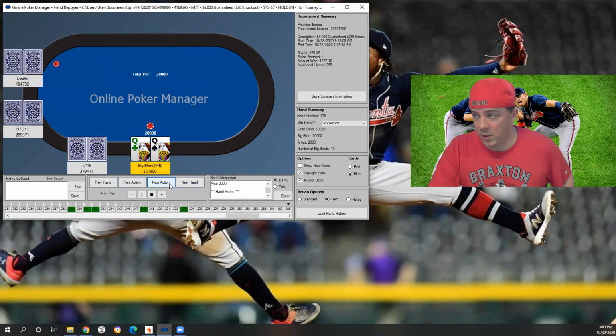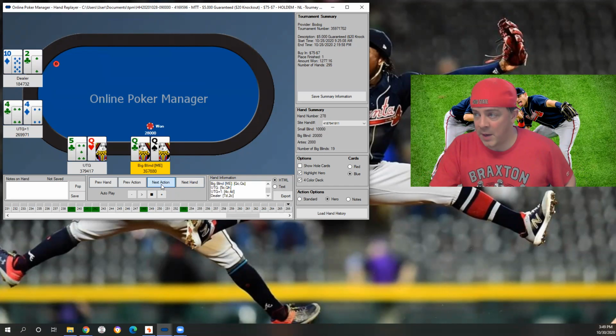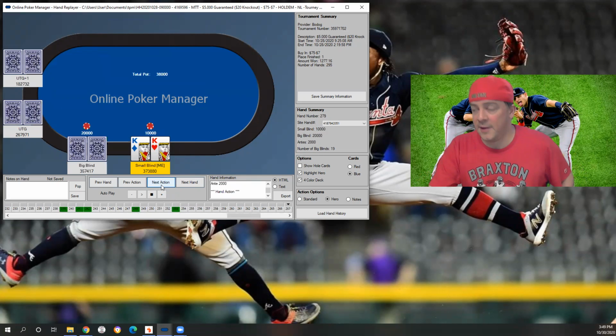Queens in the big blind. We're just running like the sun here. Down to 4-handed, we pick up queens in the big blind, and he just gives us a walk, so it didn't matter what we had, it turns out. And now we pick up kings in the small blind. I mean, this is nuts.